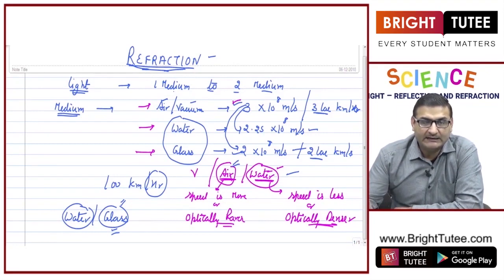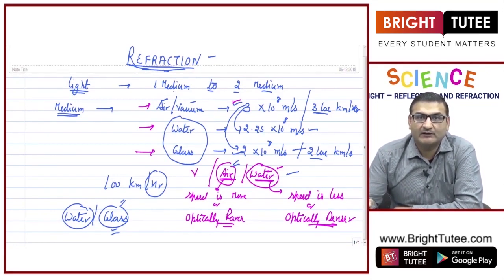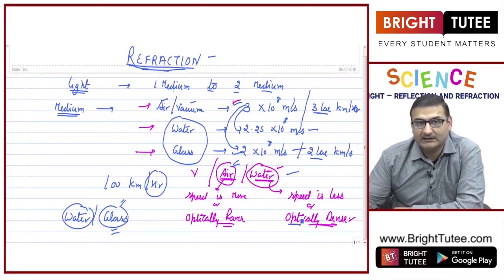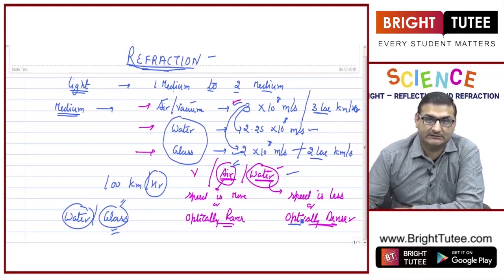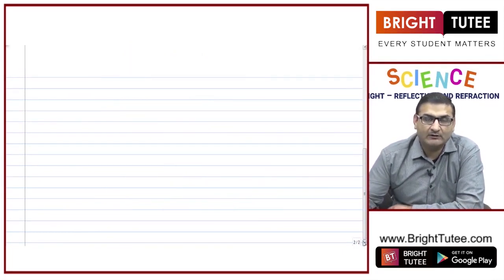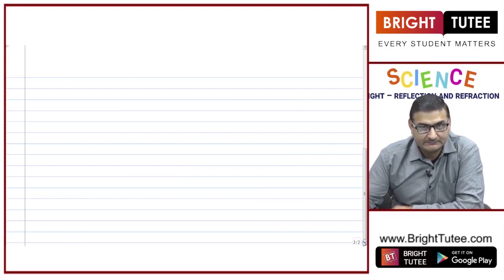One quite important thing: when we are talking about denser medium and rarer medium, we are not actually talking about the mass density. I am not saying that this medium is thicker or denser. I am talking about optically rarer and optically denser. We are just relating it with the speed of light. So, we have a basic idea of optically rarer medium and optically denser medium, right?